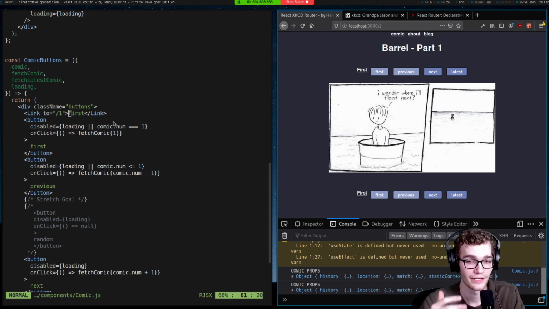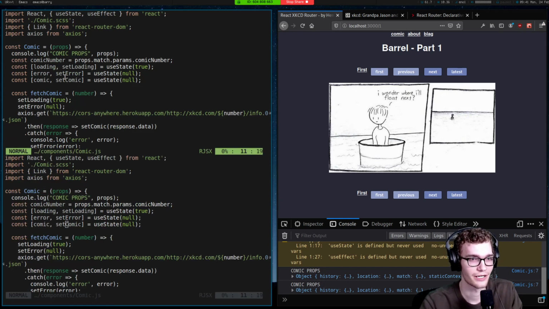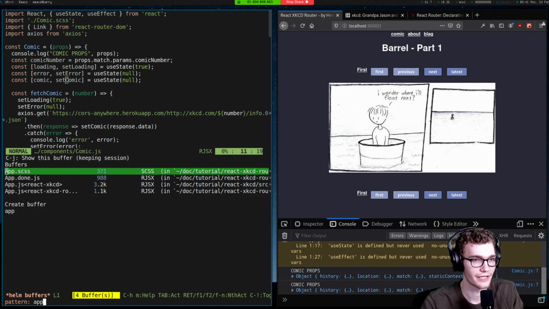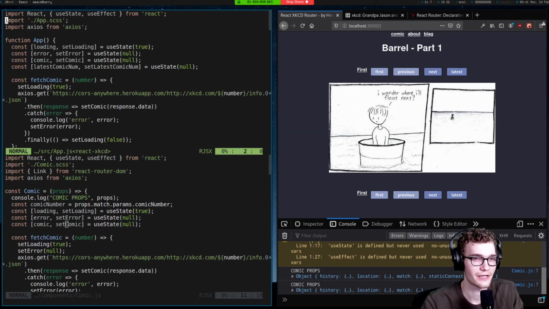I need to be able to do it inside of some code rather than just having a user click on a link. And the way we're going to do that is with this history prop, which, similar to window.history, which I use to change our URL, we can use this history prop we're getting from React Router in order to change the location that we're at by just running some JavaScript. So what I could do is come up here, and I could say, okay, I have props.history coming in from Comic.